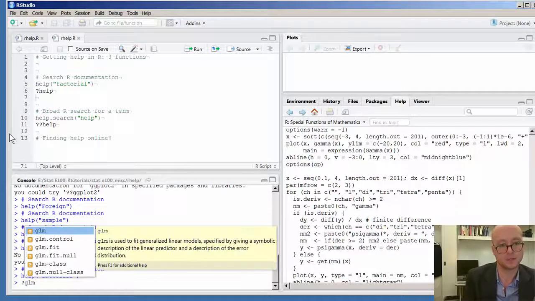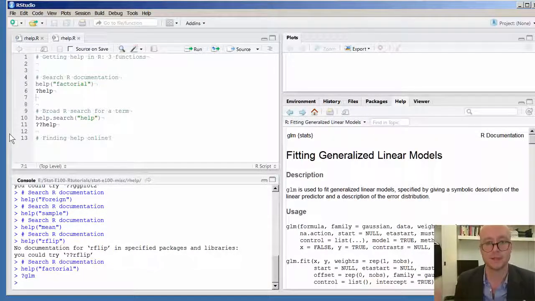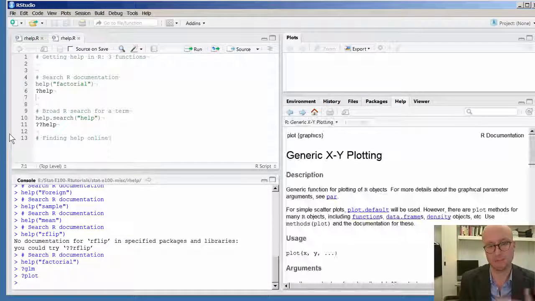So let's say we'll look at GLM, a type of model. It looks like I have that, so let's see if we can get the help file there. Okay, so this is a type of regression model, a more complex model. If you want to plot standard regressions, any generic plots of two variables, there is the base plot function within base R. So the emphasis here is that sometimes it's not always the most useful.